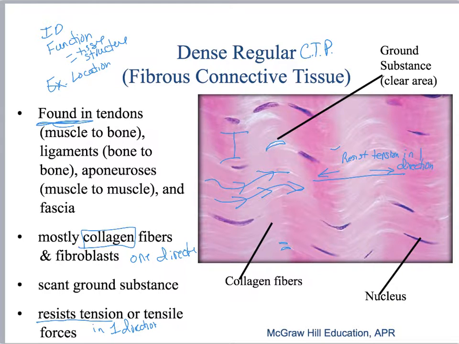Now I've already mentioned the ground substance, the fibers, and then these purple splotches here are the nuclei that are going to be scattered throughout. There will be other cells present, like a lot of fibroblasts. I'm not going to ask you to differentiate a fibroblast, which is probably what most of these things are, actually, the nuclei of fibroblasts. I'm not going to ask you in a slide like this to differentiate that from white blood cells. All right, next slide.